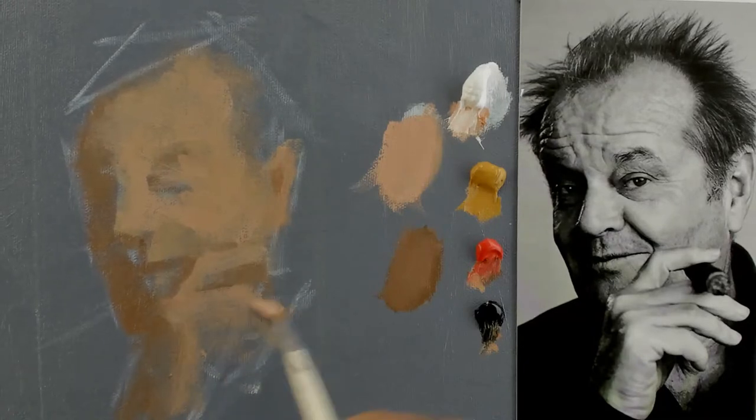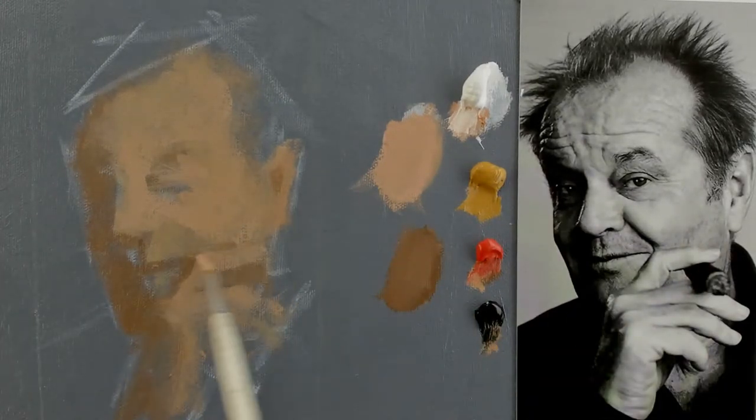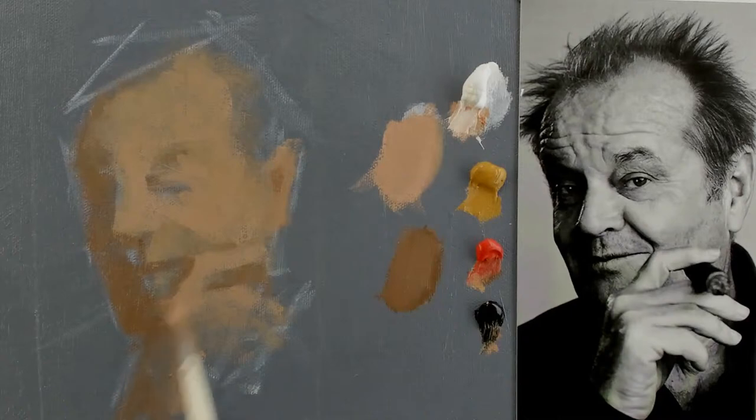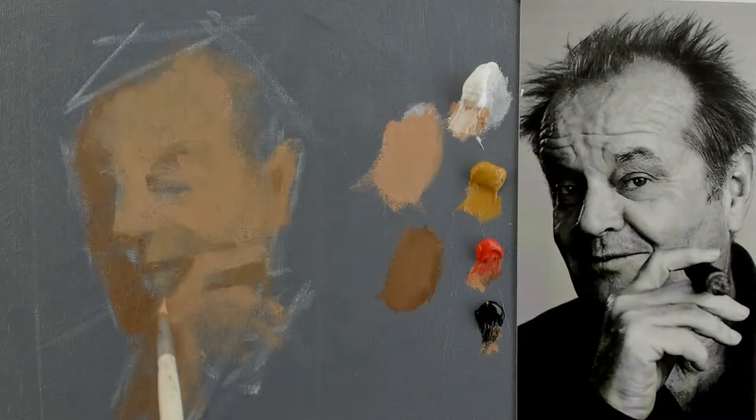I'm moving my eyes back and forth from the painting to the image. Sometimes I do it too fast, just to correct the drawing, I mean, the drawing aspect of painting. The position of the hand, the eyes, and the nose and the mouth.